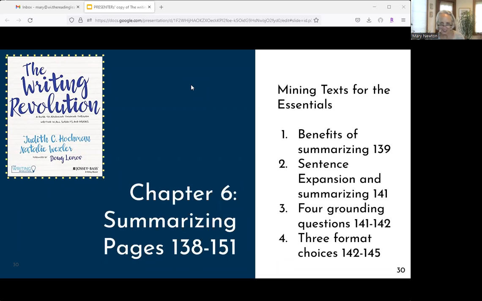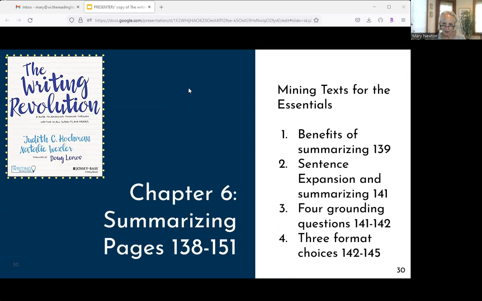That's the first thing that comes into my mind when I think about it. But it can also be like a brief statement or the main point, right? Any of those things. So we're going to be talking about not only what a summary is, but what the benefits of summarizing are.